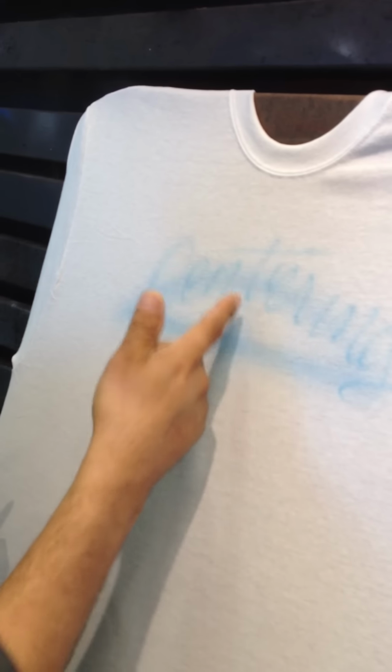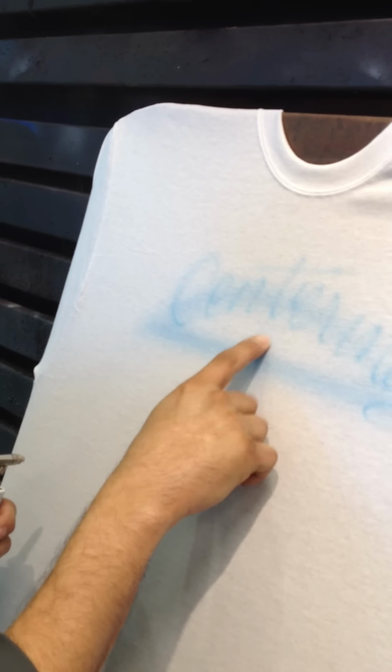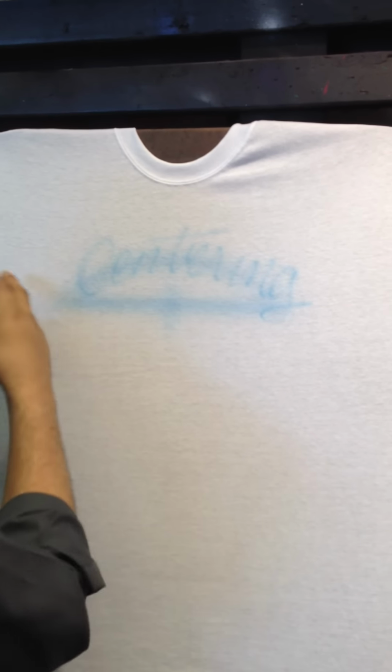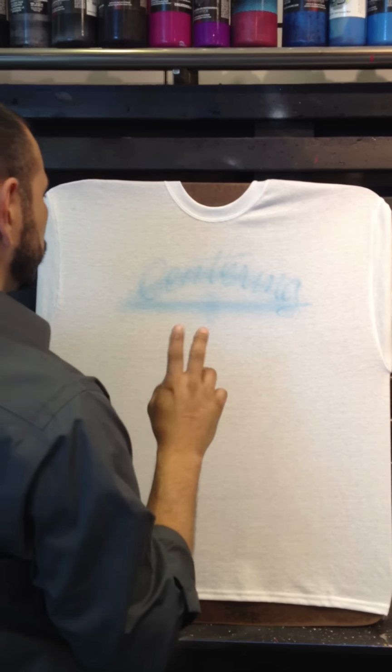Now if you notice, I've got 1, 2, 3, 4, 5, 6, 7, 8, 9 letters total. So I really should have 4 on this side, 4 on this side, and 1 in the center. But I've really got 1, 2, 3, 4, and I'm already in the center. And I've got a lot going on this side. So theoretically, if I wanted to correct this, now would be the time. I could totally shift this just a hair and bring it back over. But it looks to be okay as far as centering goes. This letter is a little bit bigger, so it's taking up maybe the spot of 2.